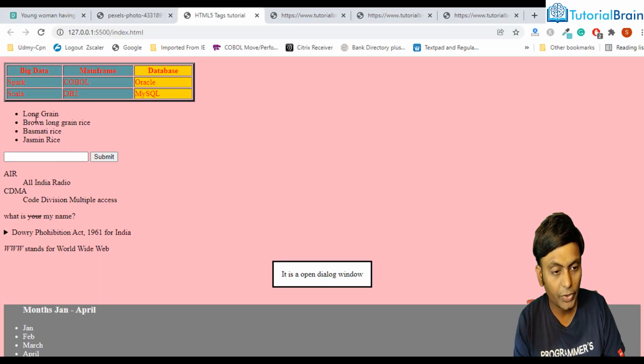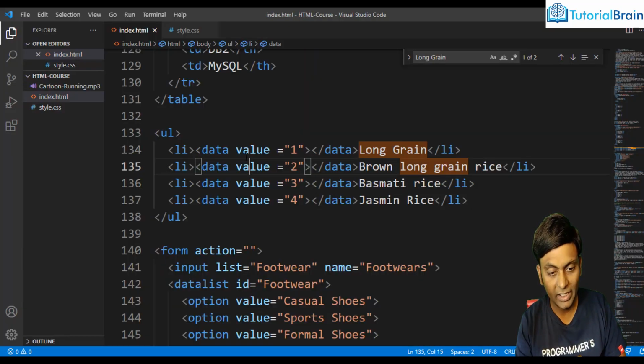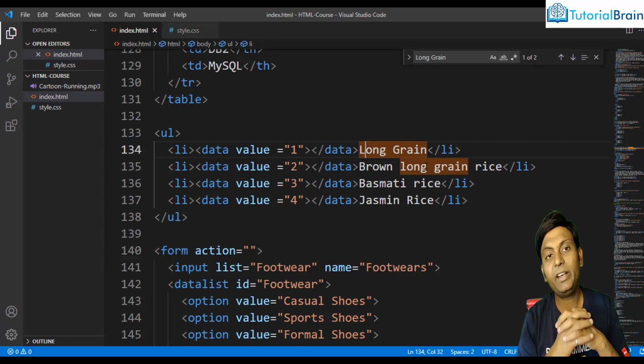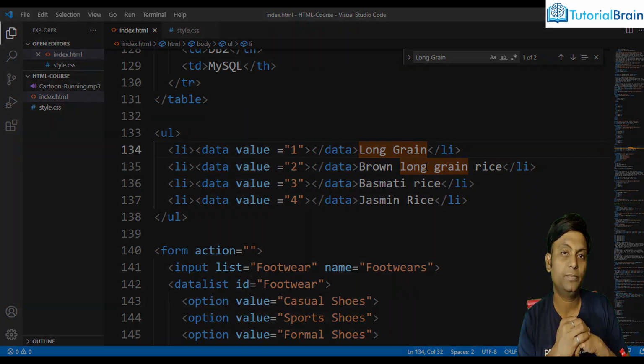So if I just show you here, you see these values, that is 1, 2, 3, 4, are also not visible in the browser, right? So in the UL, the simple way is that instead of data value, you can just give long grain and all those. My main intention is to show you that when you use the UL tag, it is an unordered list, unlike the OL tag, which is for an ordered list.